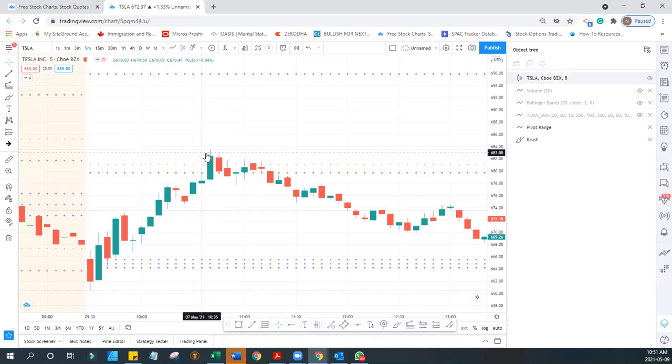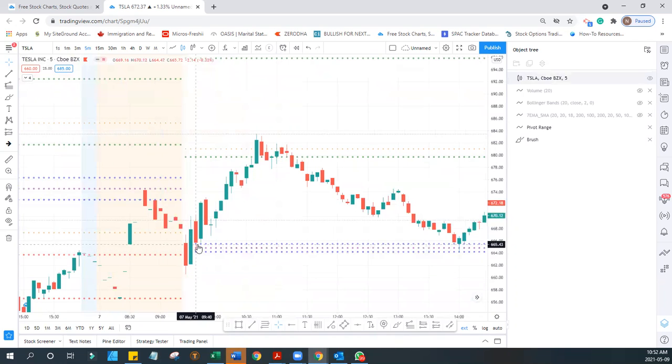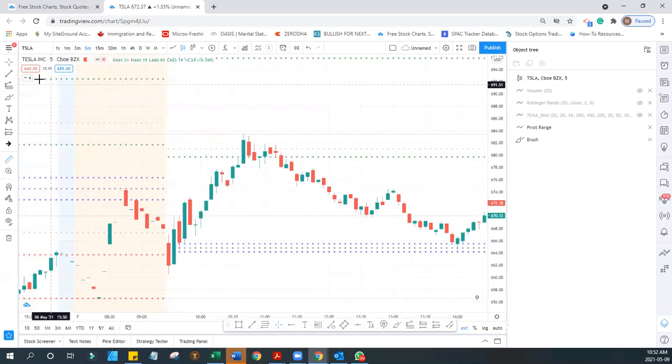It did close after that one, the previous day's high, but it couldn't sustain, and then the price went down, right? So with this pivot, you can decide, okay, if I'm taking a trade here, I can try to get the first pivot as my target. The first target is usually like 2%, and the price fell after.